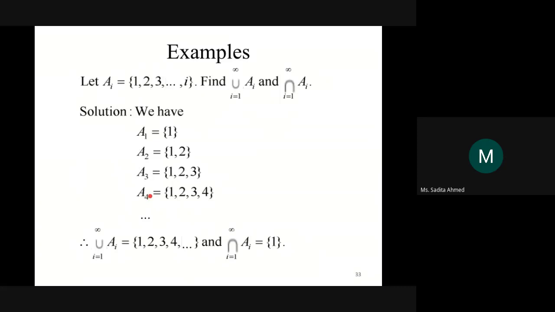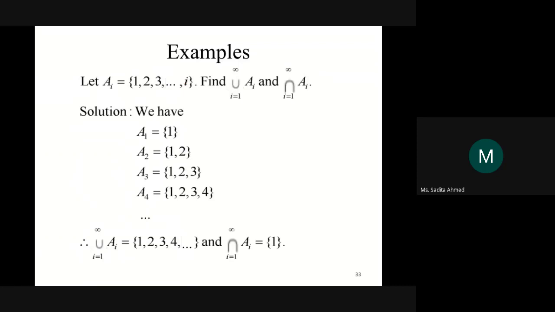What would be the elements in A5? Yes. 1, 2, 3, 4, 5. Okay. Why is that? We would count up to 5, I guess, because I is equal to 5, right? And here we have until I. Yeah. So similarly, it follows that pattern. So A5 would have 1, 2, 3, 4, 5. A6 would have 1, 2, 3, 4, 5, 6. A7 would have 1, 2, 3, 4, 5, 6, 7.